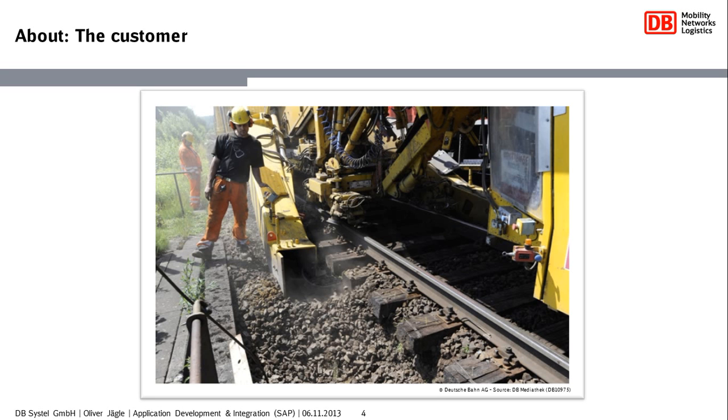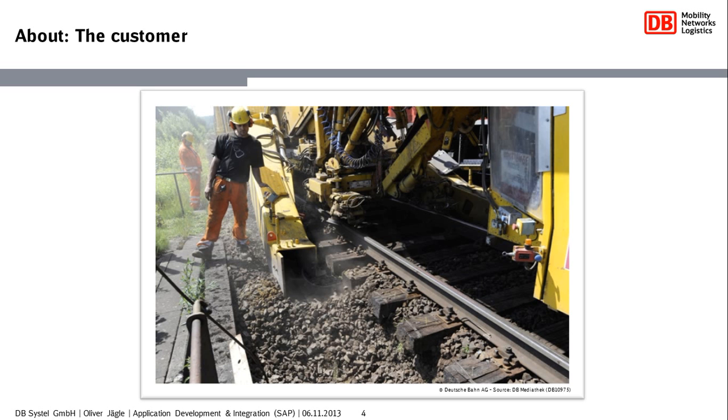And also, those tracks are the reason why the project I'm working in is established. So you can see here some machine maintaining a track that involves a lot of material. While the maintenance of those tracks, the actual maintenance process, is managed in one of the largest plant maintenance systems which exist around the globe, the purchasing of those goods which you need for maintaining that is quite tricky. The reason is simple.